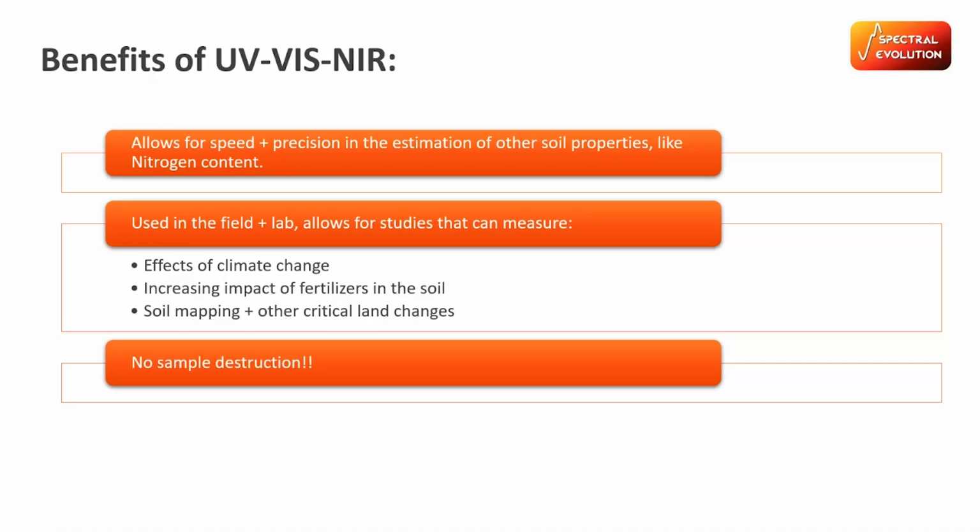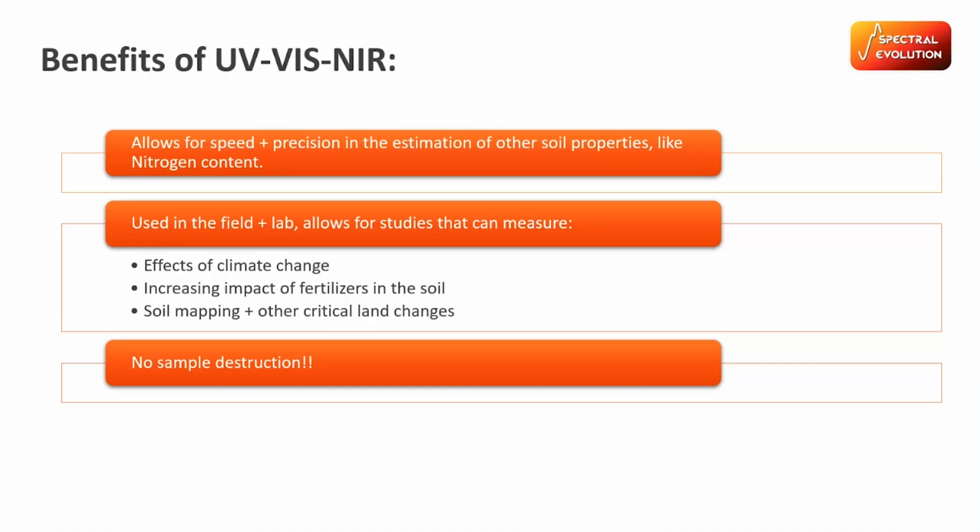I'll just go on a tangent a little bit right here. Soil mapping is hugely important because soil can be very different in different areas. So being able to quickly create a soil library for different regions, so that you know what kind of soils are going to be there, and to match with spectral analysis in real time in the field, will allow you to create these soil maps a lot quicker.